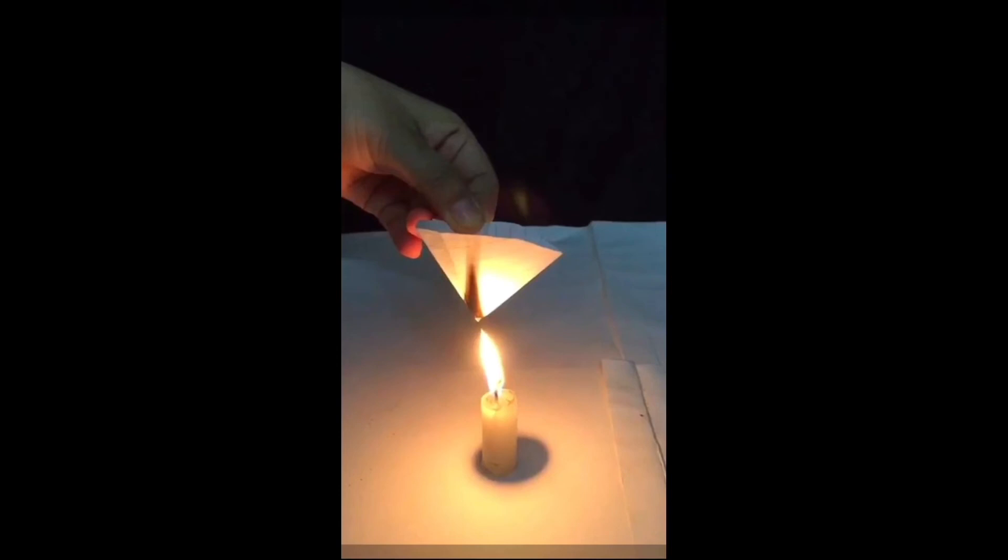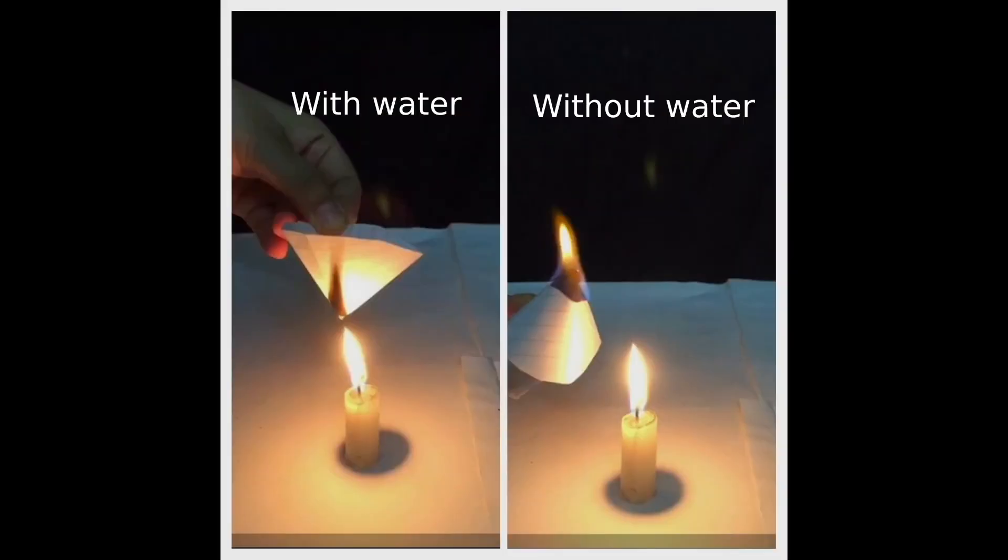This activity shows that it is essential for a substance to reach ignition temperature to burn. Different substances have different ignition temperatures. Substances which have very low ignition temperature can catch fire easily, for example, petrol and kerosene. Look around you and think of substances which burn easily, and you can classify objects into having high or low ignition temperature.